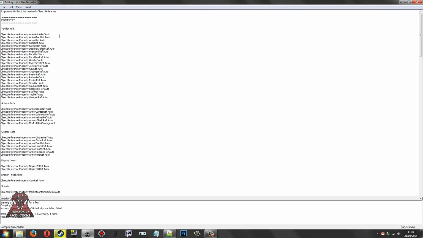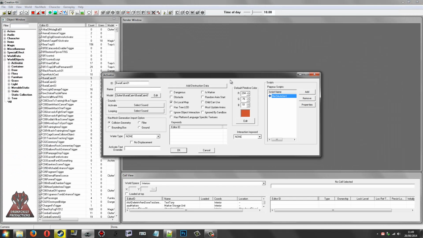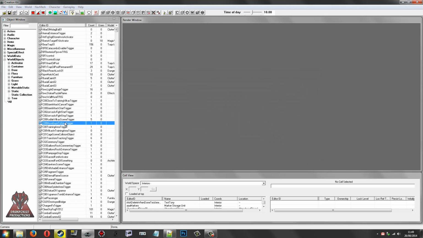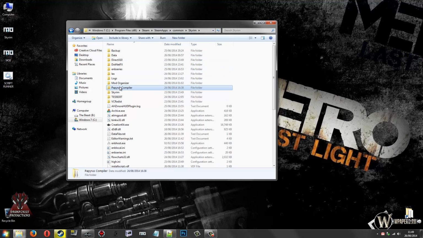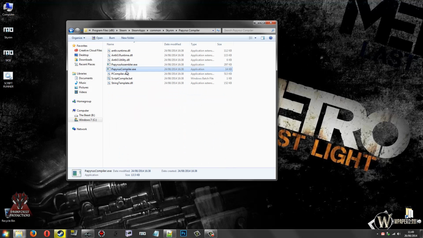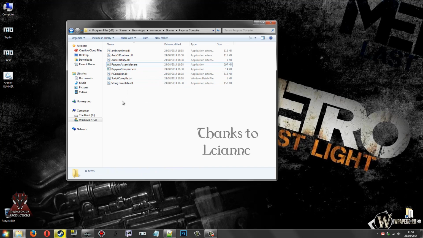Very, very strange. So what's happening, as I understand and as I have been told, is there are two executables here in the Papyrus compiler. You have the assembler and the compiler, and for some reason it appears that the Creation Kit is pointing toward the Papyrus assembler rather than the Papyrus compiler, which is making it create a PAS file instead of a PEX file. So I was talking to a new friend of mine who was extremely helpful in sorting this out. Her name's Leanne.